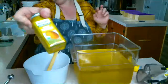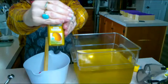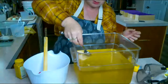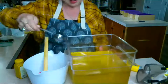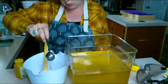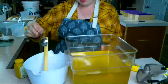I have ground turmeric. Oh, can you see that? Stop glaring. Okay, ground turmeric powder. And that's what we're going to mix to give this a beautiful yellow color. Where I made the green soap, I don't want to make a green and gold soap natural. I'll get them confused in my curing racks. So what I'm going to do for cedar is give it a nice yellow tint.